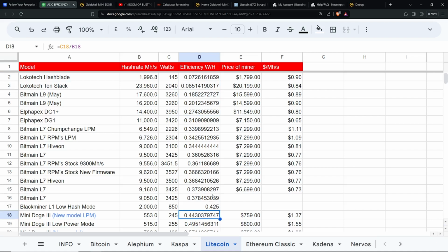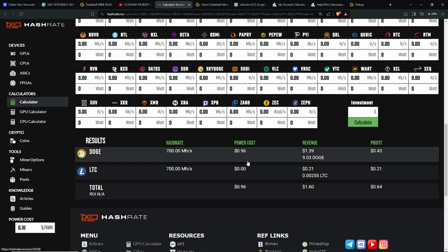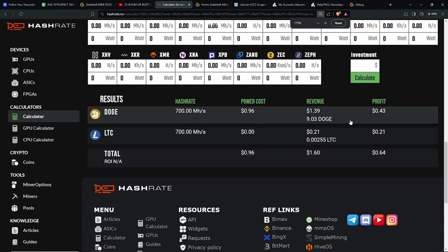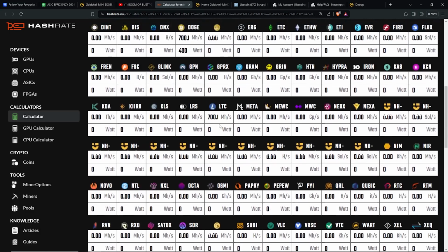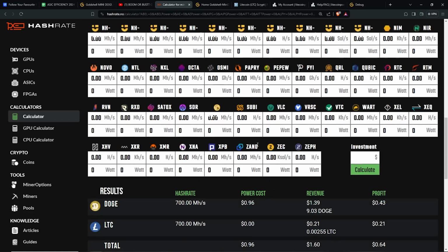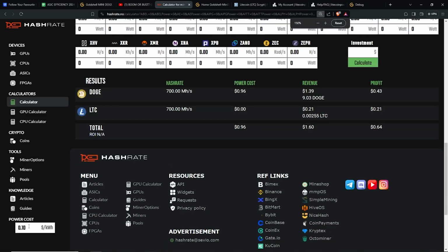Not really a big gain, if you think about it, if you're looking at the network hash rate currently, the difficulty, the profitability now of these Mini-Doge 3s. Okay, so I've already entered the information here on hashrate.no. Just looking at 700 mega hash. I only put the power consumption for Dogecoin, which would be around 400 watts. Looking at this machine at 10 cents per kilowatt hour, this Mini-Doge 3 would make about 64 cents right now.